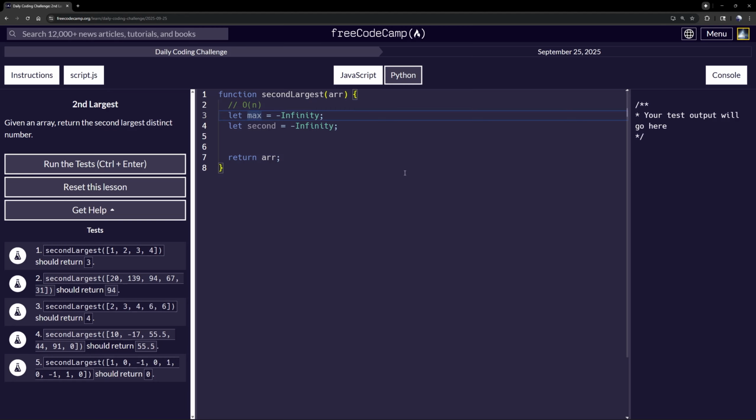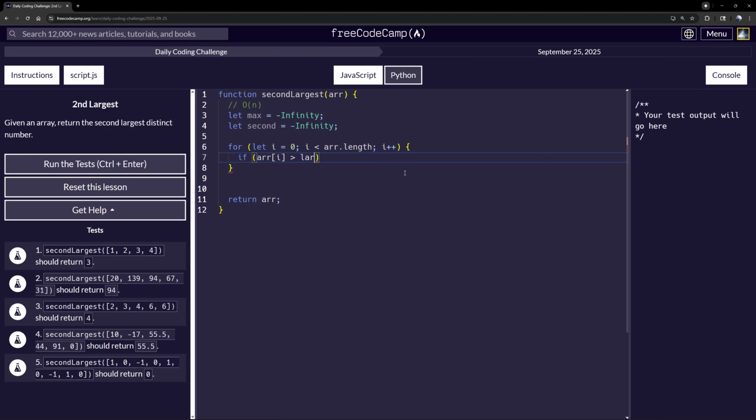And as we do that, we will save the largest value that we find, and we will compare, is this number in this iteration smaller than our maximum? And is it not our maximum? Then we can save that as our second largest. And then we will compare against second largest. So let's see what that looks like, because I don't even know. Set up our for loop as we do. And this is just a normal for loop, incrementing i, going from the left to the right, start to the finish of the array. With each iteration, we're going to check this item.